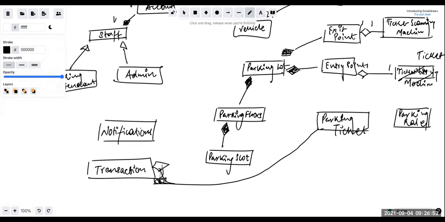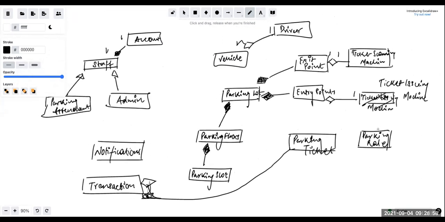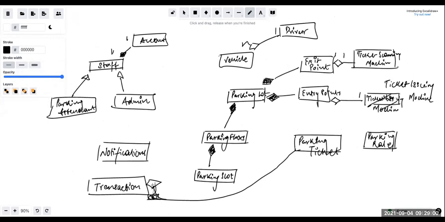Okay. Now what is happening here? Yeah, now this will fit. So we have a transaction and transaction contains parking ticket, but parking ticket can exist without a transaction. And then there are notifications. And now parking attendant can actually carry out a transaction. Unidirectional call. Correct.